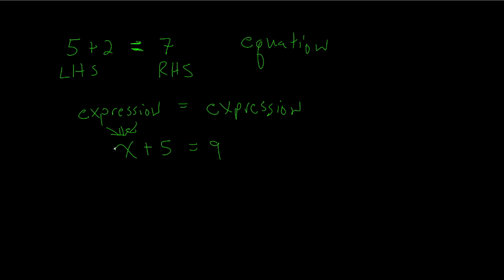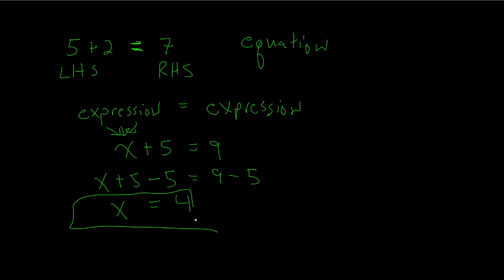the truth of this. So if we assume that it's true, well, whatever over here, I can subtract 5 from it. But because this thing is equal to this, that means I also have to subtract 5 from over here. And 5 minus 5 is 0. So that goes away. And 9 minus 5 is 4. And what this tells me is if x was 4, this initial thing I started out would be true.